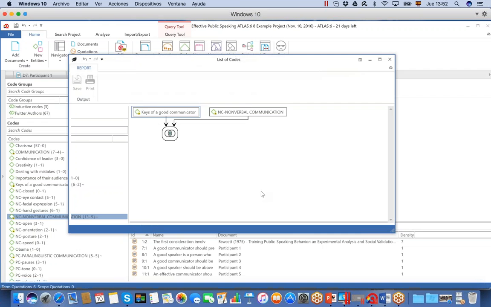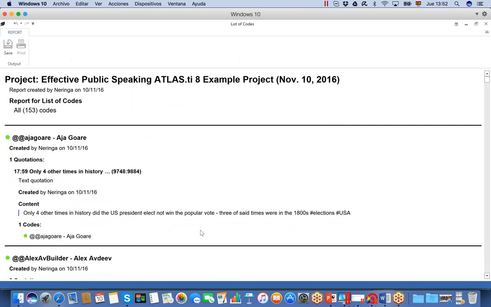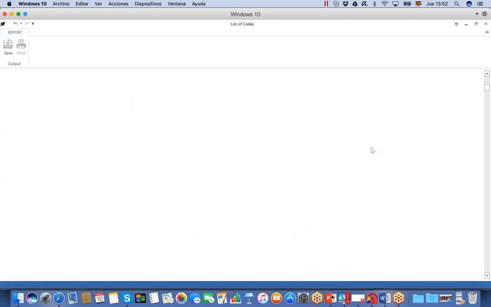Yeah, I asked for a very big report, and very quickly I see in my document what exactly I asked, how many codes I have, those codes, comments, even my memos. Now it takes a while because it's a really long report that I created, but this is now the issue of the Word document, not of ATLAS.ti, because my Word, I don't know why, for Windows does not work very well.